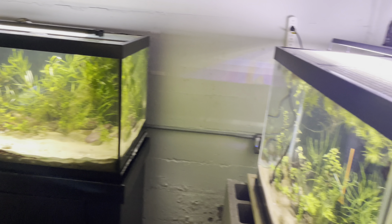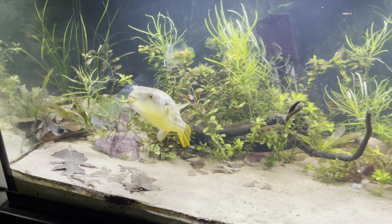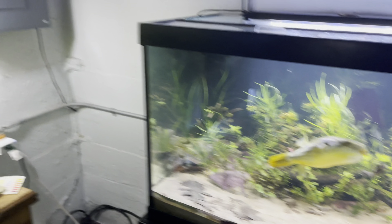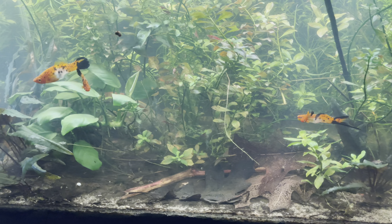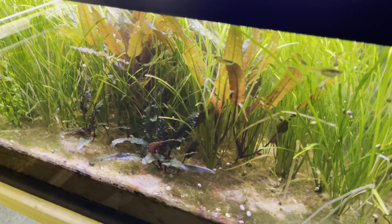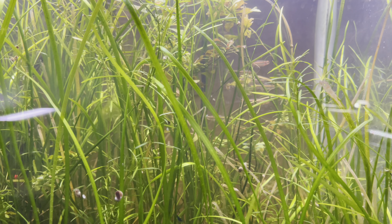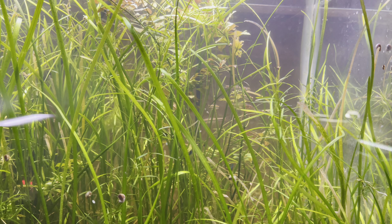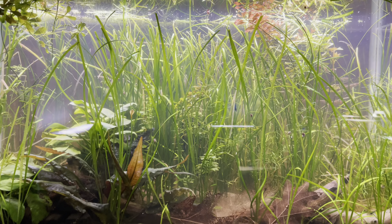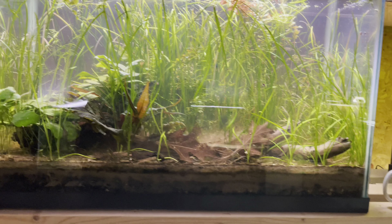So we're down here in the fish room where everything, including the Oscar, is doing great. So what are we going to put in that little tub outside? It's definitely not going to be Puff Daddy — he is already in a breeding project. I've already got a bunch of guppies and endlers, but I don't want to put them out there because they disappear or jump out. I have a mixture of them out there already. We could do the Rainbow Shiners, but I don't think they're sexually matured yet. They don't have the awesome colors I was hoping for, but they are starting to turn a little redder. I'm going to keep them in there and do a major tank upgrade for them this summer.